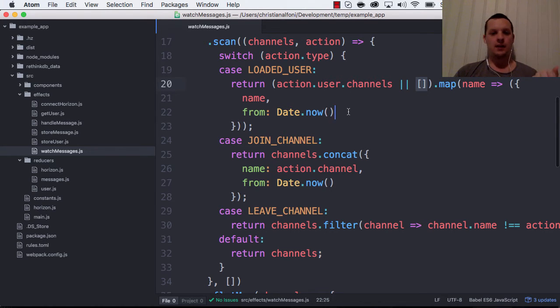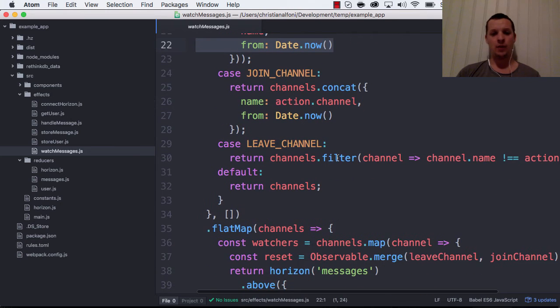Now the thing is that I pass in the name, and I also pass in from when I want to bring in messages, and that's from now. I don't want to bring in messages from several days ago. That will be a lot of data. So I want basically only from now.